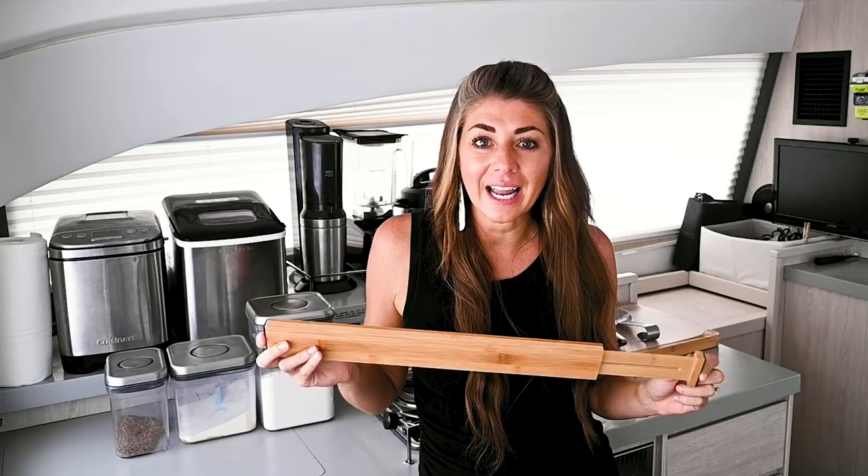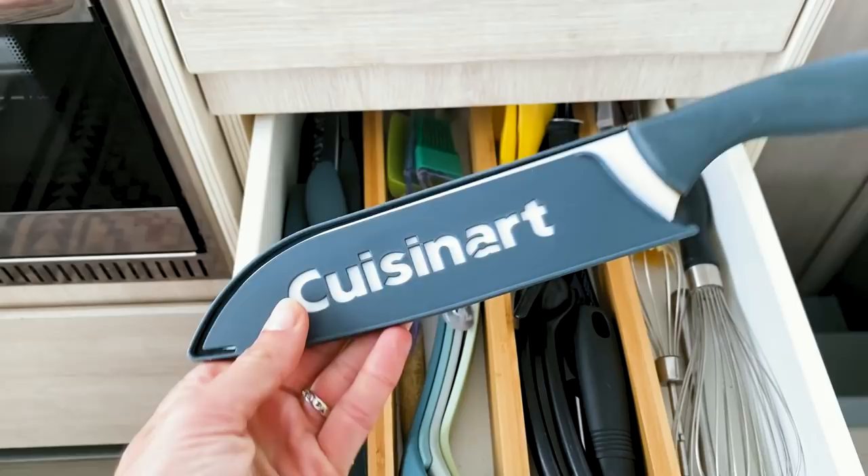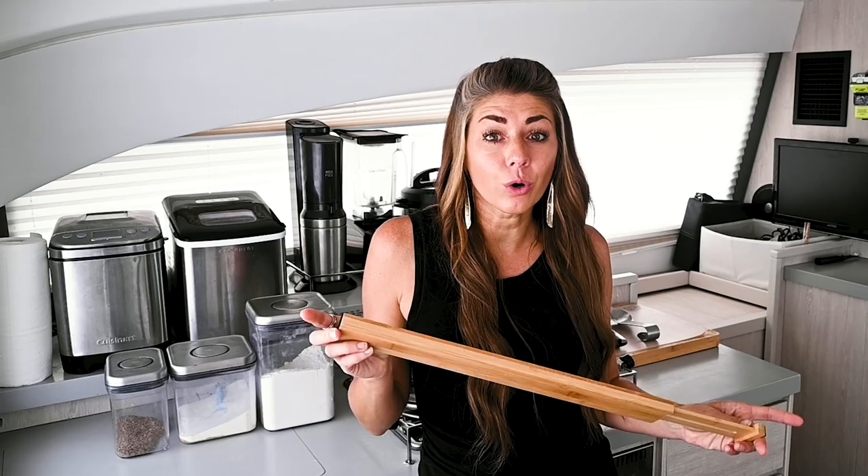That is the first time I've had to remove these since I put them in a year ago, so they have some staying power. This is a little bamboo divider that I've put in our drawers to help make the galley drawers just a little more efficient. I don't like rooting around in a big clunky drawer where everything is just thrown in there. I highly recommend these for the galley or any drawer on the boat where you might want to keep things separate and organized.